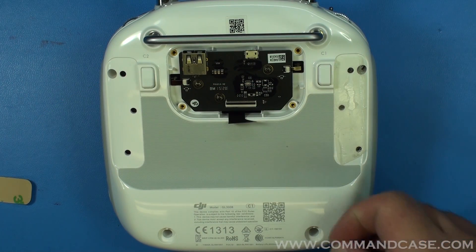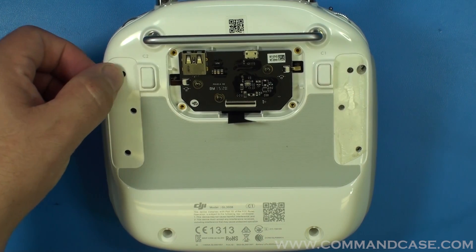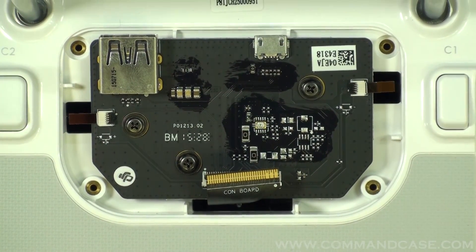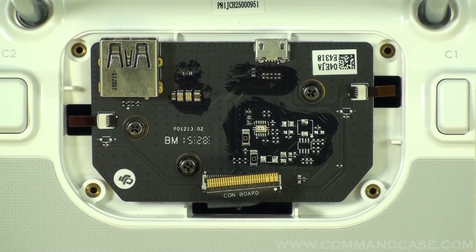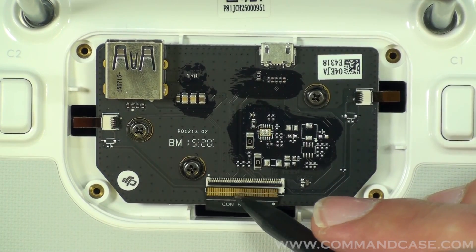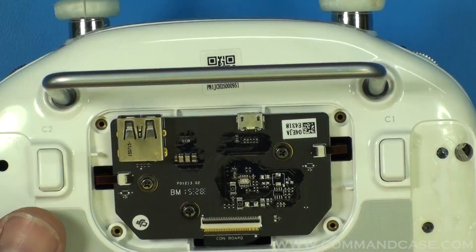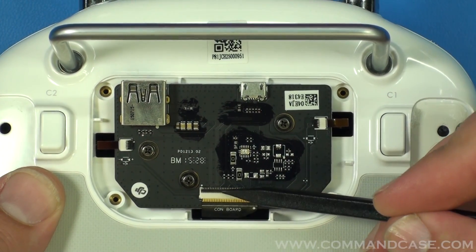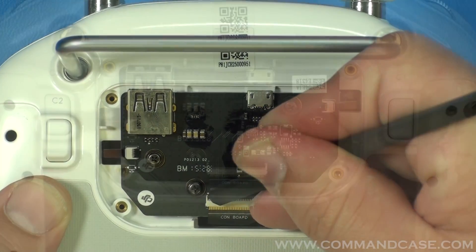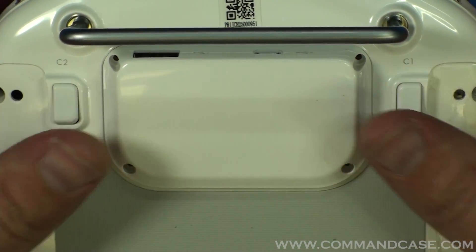Next, install the four perimeter Phillips head screws and tighten them down. Now that your perimeter screws are secured, you are going to reattach the ribbon cable — be as gentle as possible and try to guide it back into its connector. Once you have your ribbon cable inside of its connector, secure it by pushing forward on the black retainer clip. Now take your IO cap, place it back over your connections, and secure it with your four T6 Torx screws.